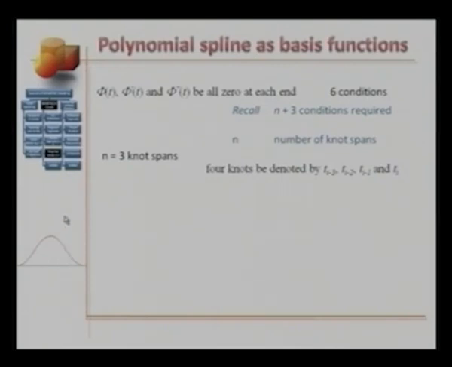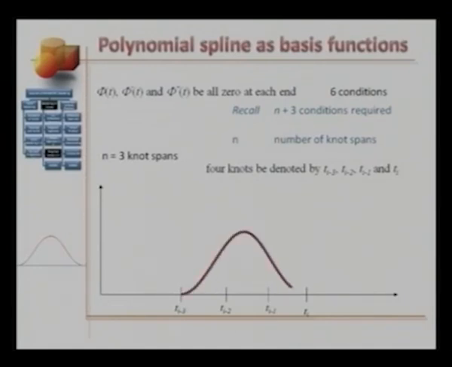Remember that we would know the values of the knots beforehand, before attempting to construct the B-spline basis function. So this is the parameter axis, the t-axis, and this is the spline axis, or the phi axis. We plot Ti minus 3, Ti minus 2, Ti minus 1, and Ti as 4 knots. The idea is to be able to construct this bell-shaped curve.